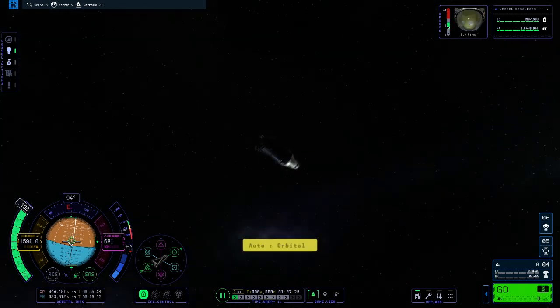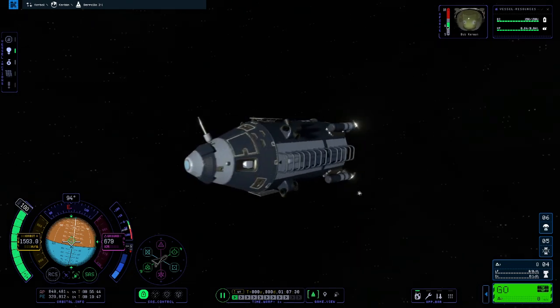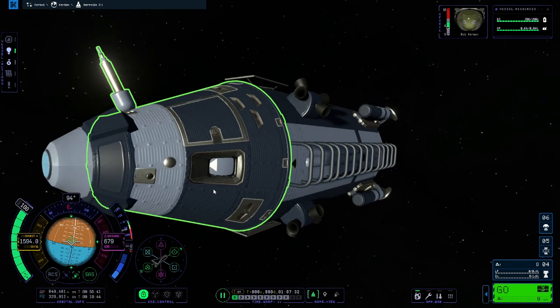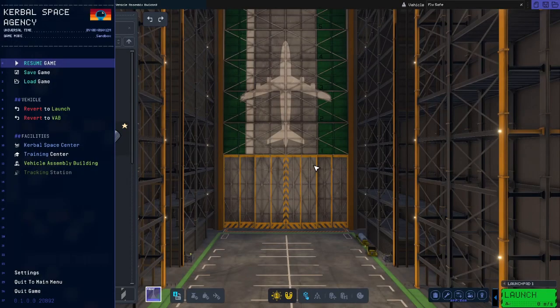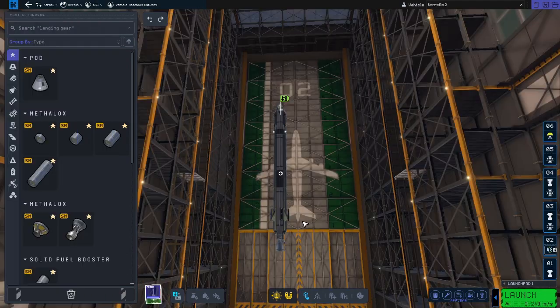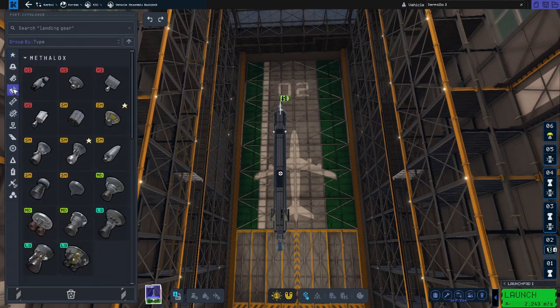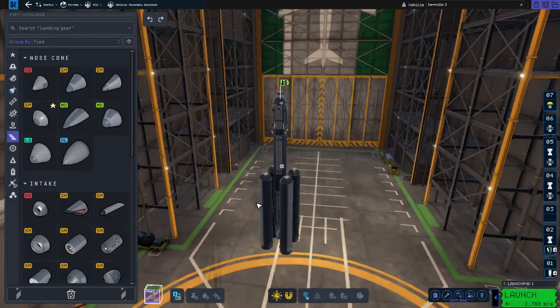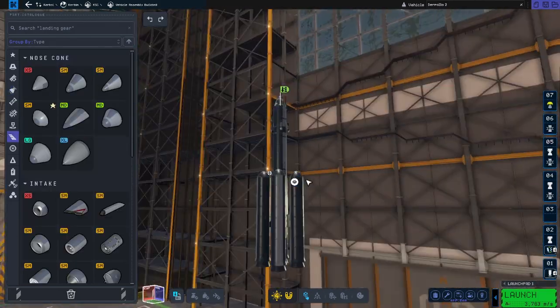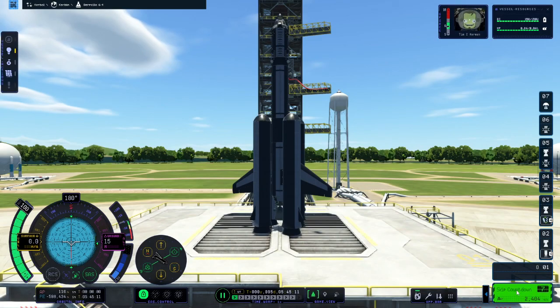Poor Bob Kerman. He is just in there forever. Good luck, buddy. Perhaps it's time we refine our design. You know what we should do is put the giant solid boosters on it. Some nose cones? Yeah, why not? Let's launch this bad boy and see what happens.